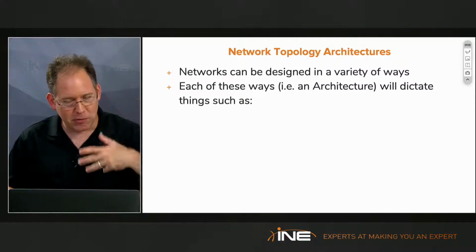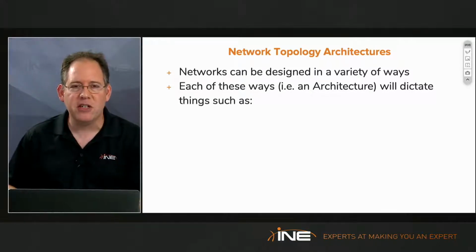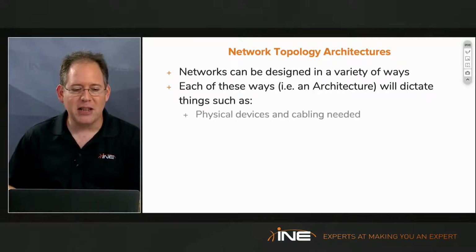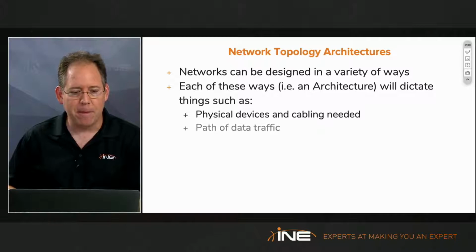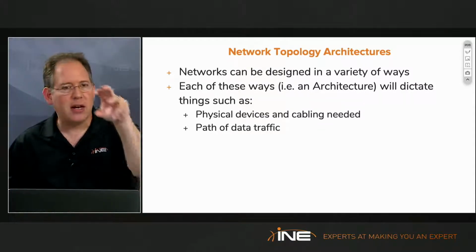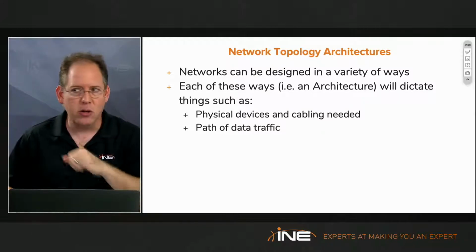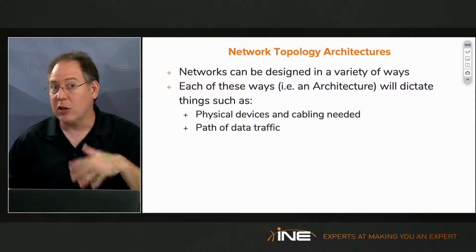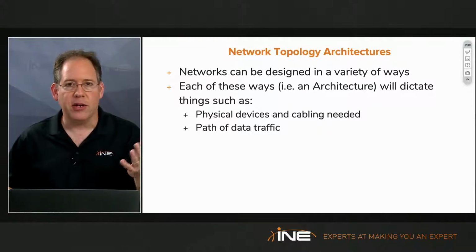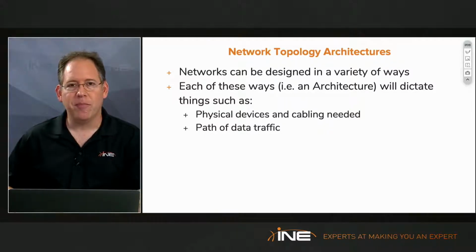So depending on your positioning and placement of all these devices, it will dictate things such as what types of cables you need and where you need to place those cables and how long they need to be. Where will the data go? So when John's laptop is talking to the server that hosts all the files, what will the path of that data be? And if that path goes down, is there an alternate or redundant path that can be used?